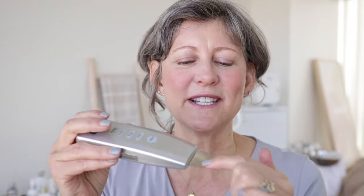So we put water on the skin and we use this side on Sonic to get in there and actually clean the pores of the skin. I love this device for doing that. Sebaceous filaments, any kind of little gunk in your pores, just lifts it up, vibrates it out. It actually vibrates it up onto the surface of the spatula. So if you're like me and you're fascinated by that stuff, you'll see everything you're pulling right out of your skin.